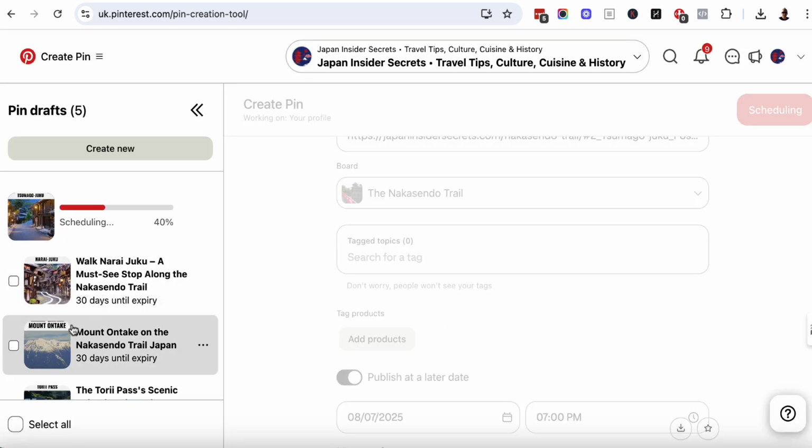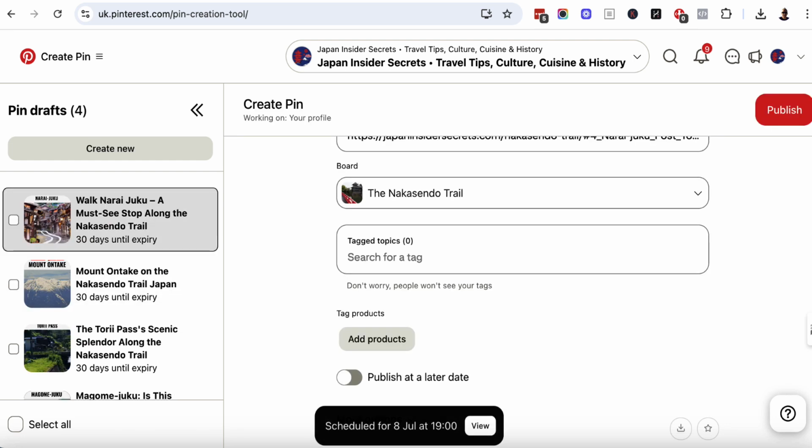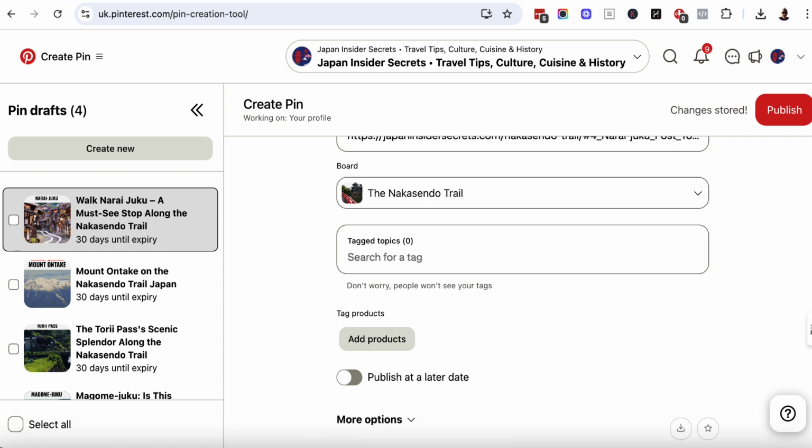And you just go through, and there's no right or wrong amount as to how many pins go out per day. There are some people that schedule 20 pins a day, 25 pins a day. That might work for them. To me it's overkill and it's not something that I can feasibly maintain. I'd just burn out.